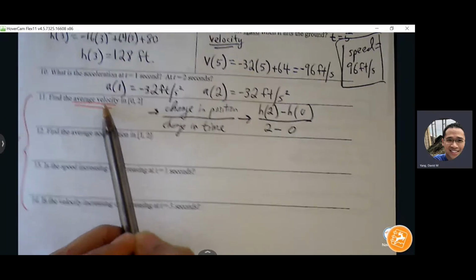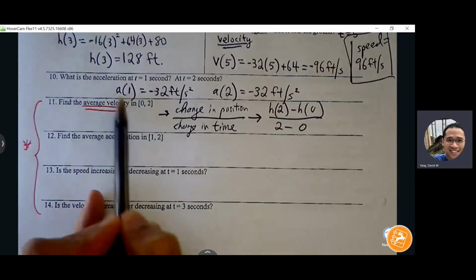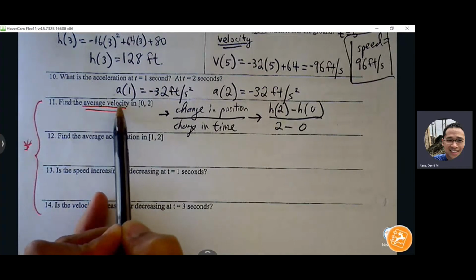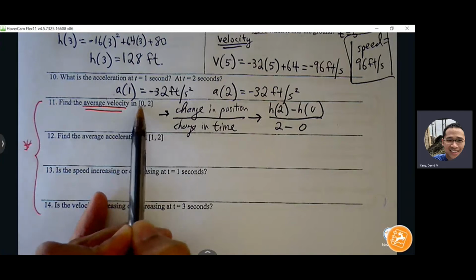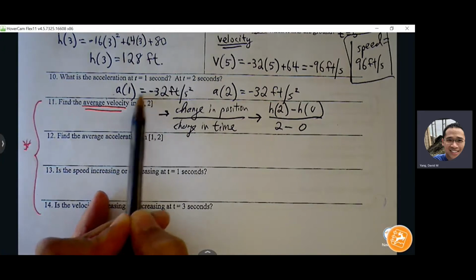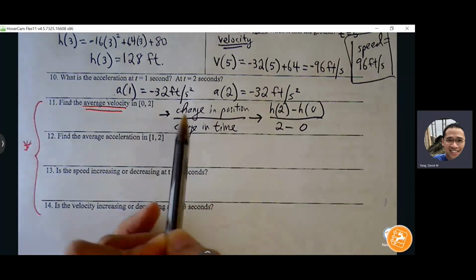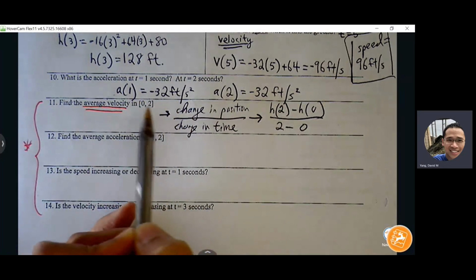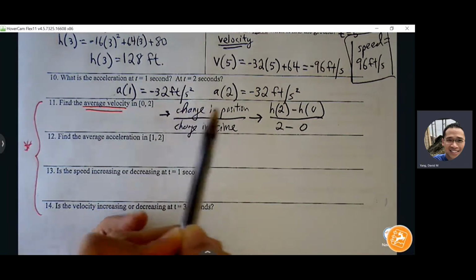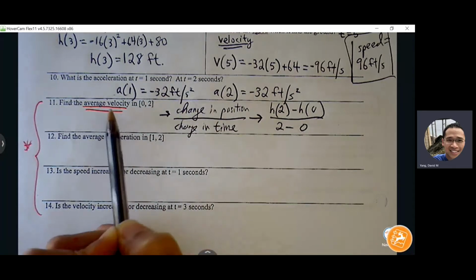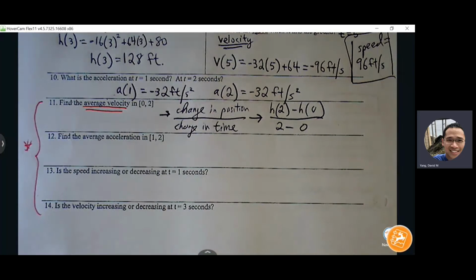And I know how easy it is to look at that velocity and try to force the velocity into it. Some students take velocity of 0, velocity of 2, or they find the average of the two velocities, or they do change in velocity over change in time. And it's just frustrating, I know, to look at this and not touch the velocity function at all, because that's not the way that we define average velocity.